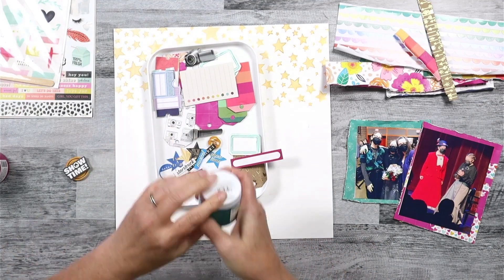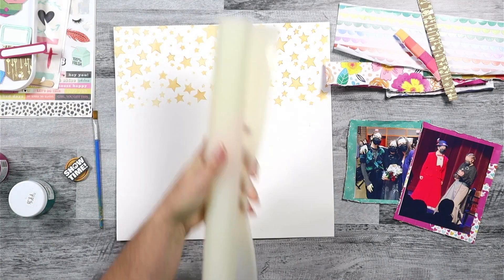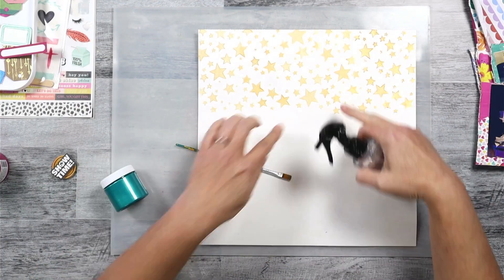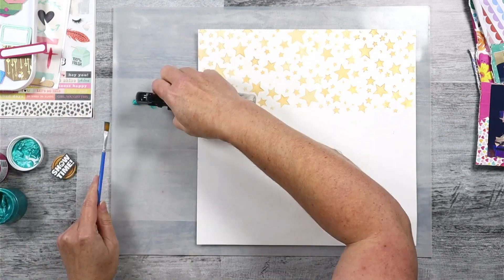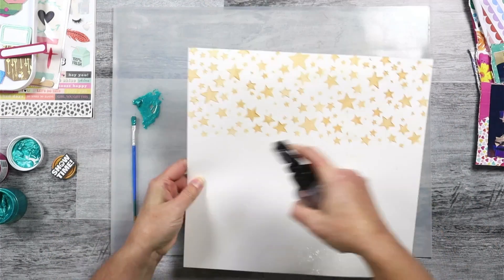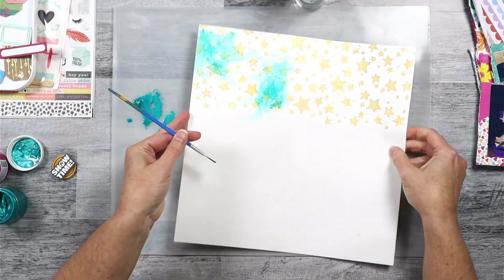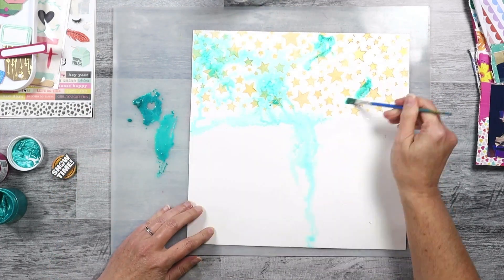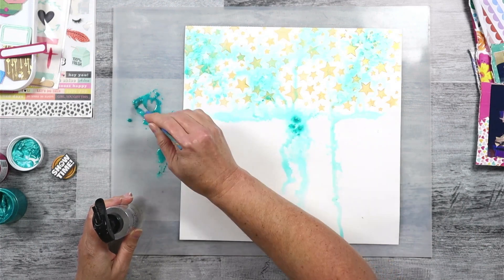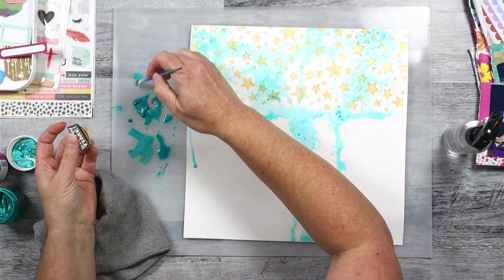I have a whole bunch of pre-chosen embellishments set aside — I will not use nearly all of those. I cut some paper mats for my photos and I'm back with a clean sheet to protect my work surface while I work on the rest of the mixed media. I'm going to water down this paste by a lot and really turn it into a watercolor paint — it has some shimmer so it has more interest than typical watercolor. Because it is super thick, I wet my paper with the spray bottle first, and I'm spraying extra water into the puddles as I go. I'm filling in some random areas and leaving space for the pink, knowing that the teal and pink are going to combine into purple.